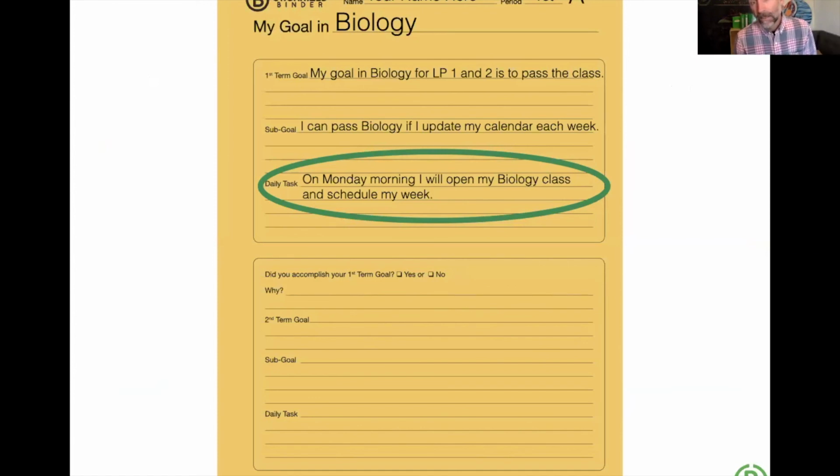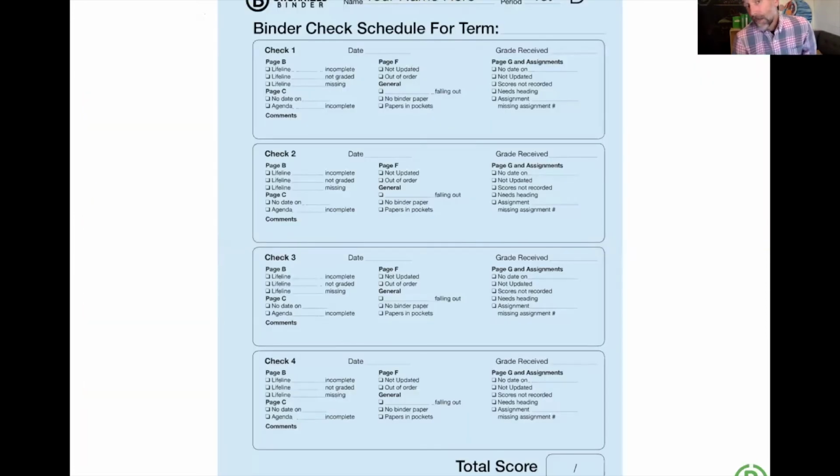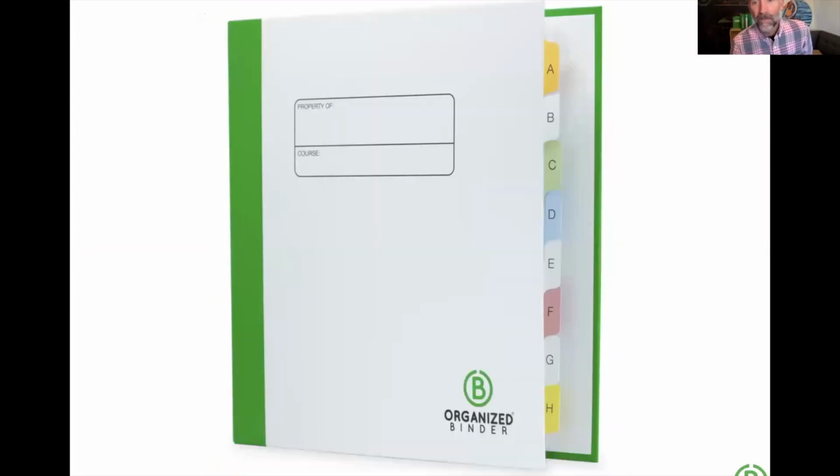What's your bearing? That's the blog post I put up today and shared: what are you aiming for, and what's the action item? How do you get there? What's that daily task? And in a deeper training, we go into that whole idea of goal setting. This is the binder check, just making sure periodically, every 3 or 4 weeks, that your binder is organized and you're not stuffing things in a backpack, or on horizontal surfaces in your room if you're in a remote learning environment. It all goes in the organized binder.